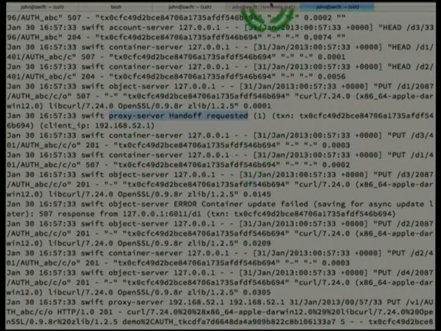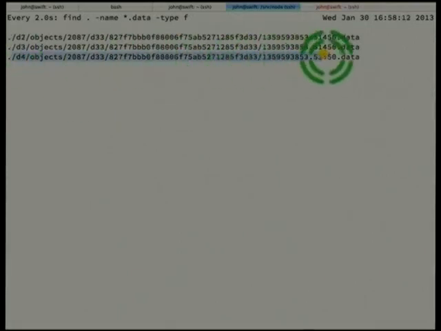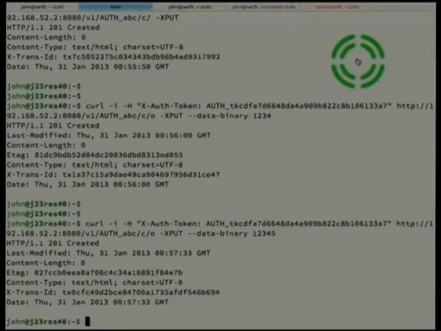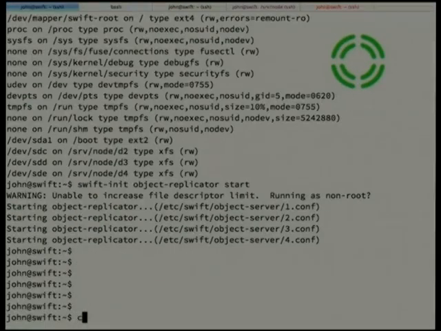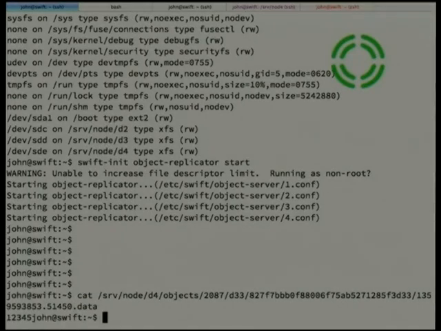And so that primary location was not found, and it pushed it to a handoff. 1, 2, 3, 4, 5 exist in all of these places. And if we really wanted to verify that, we can cat the data out for that handoff location and see that it is 1, 2, 3, 4, 5.